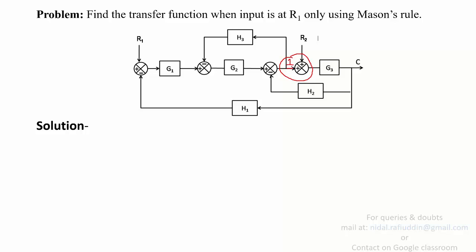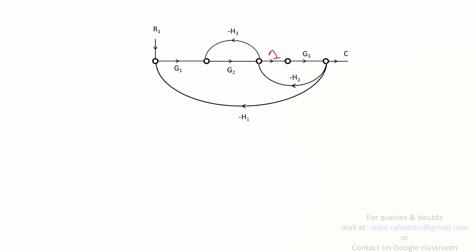So the first forward path comes out to be equal to G1, G2, G3, which is between R1 and C. Take this output, and this has the input. I don't see any other forward path in this case, because if you say that this could be a forward path, this is not possible because you have a branch arrow in the reverse direction. That is why this will not be taken as a forward path. You are always bound to move in the direction of branch arrows.